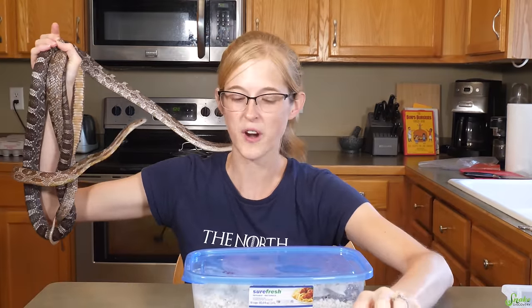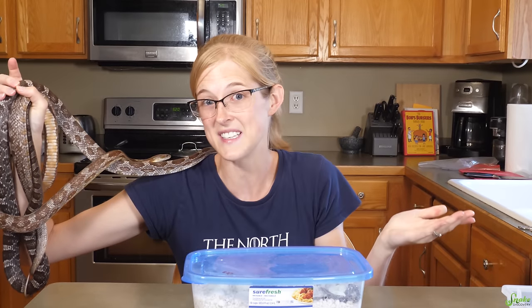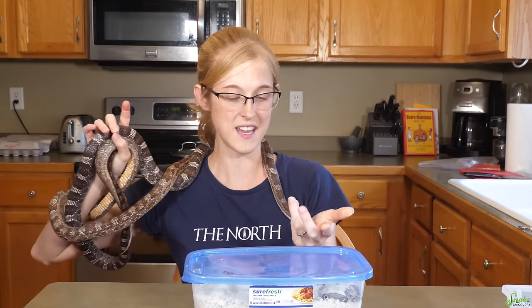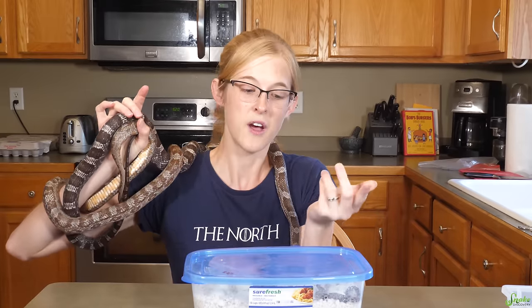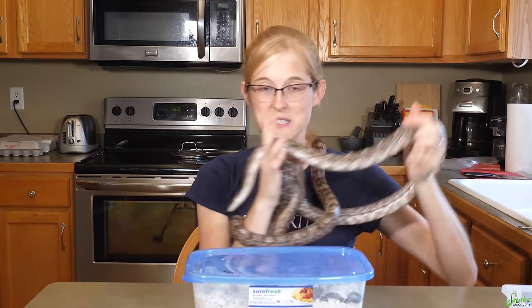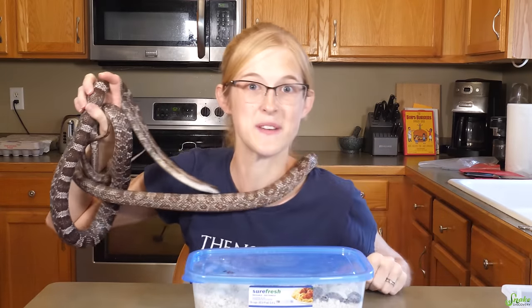Since it's been about 24 hours, we're gonna just peek inside the rest of the eggs since the rest of the babies are ready to come out. We're going to take a very small razor blade and cut just a little opening on the top of the shell so that if the snake inside doesn't have a sharp enough egg tooth to get out on its own, we'll make an entrance for it so it can get out. I'm gonna put the parents back since they're gonna be absolutely no help at all when it comes to cutting open these eggs. Then let's check out these babies.